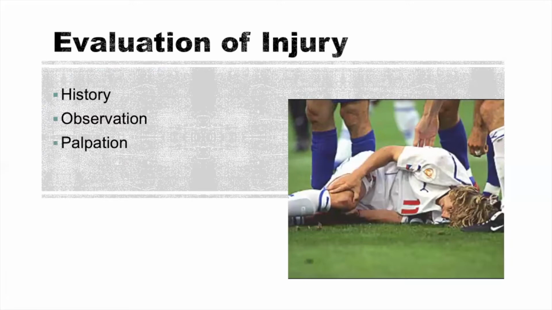Then the P stands for palpation, and that is when we actually touch and feel the injury to find out what's happening. So we can identify where it hurts specifically because we'll be looking for tenderness in those areas, or if there are deformities that we can feel but not necessarily see in the observation, by touching them we can tell that there is deformation there. So palpation is when we are physically touching someone.